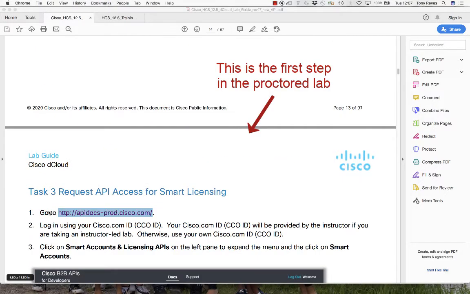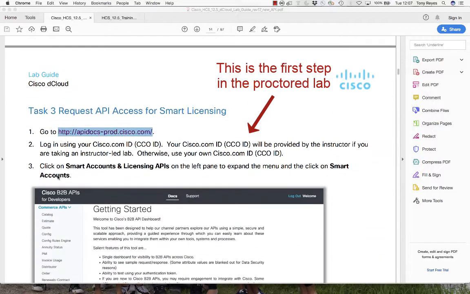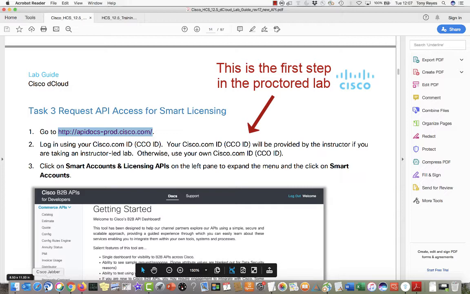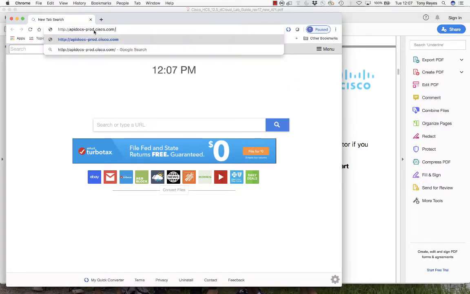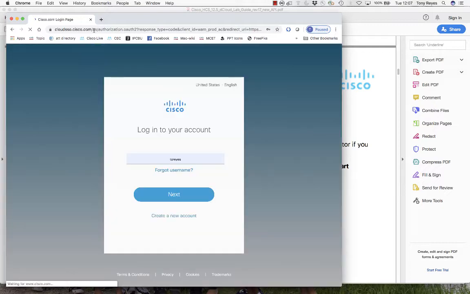So here we are with task number 3, and it says to request API access for smart licensing, and I'm going to go ahead and copy this link, and I'm going to try to do this with my Google browser. Okay, so the first thing it's asking us is to log in.